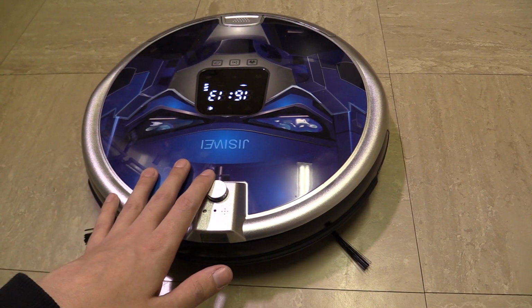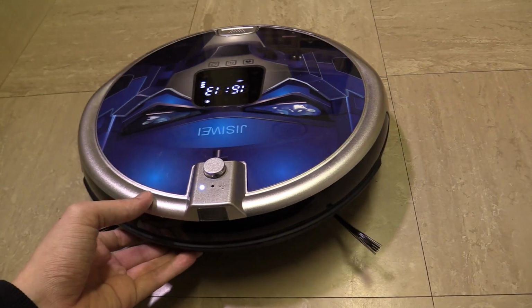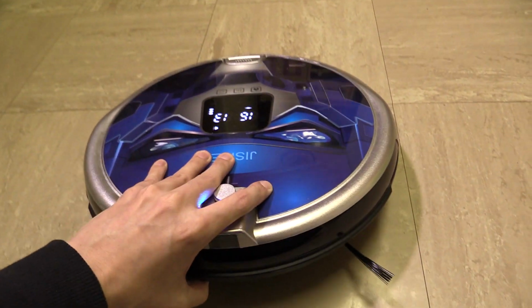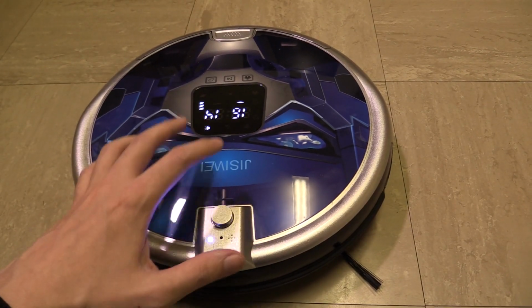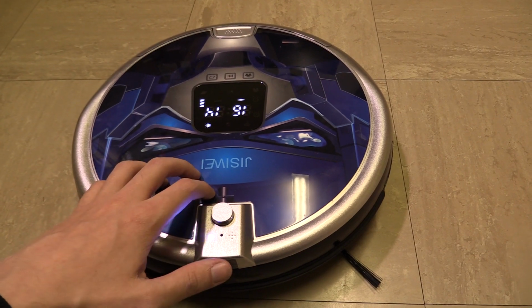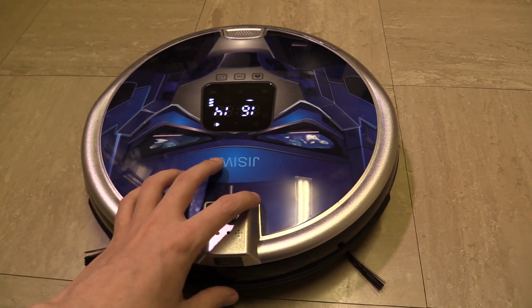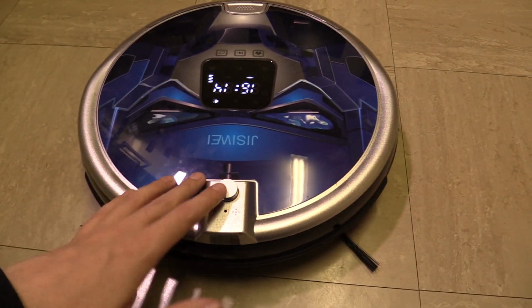There's no way on earth I'd pay £280 for this. Honestly, I don't understand why it's that expensive. Yes, it's a nice machine and it seems to be quite well built, but £280, that just seems a bit excessive. And you really need a large area to maximize the use of this. If you've got a lot of junk on the floor, it's not going to work because it's going to run over it or it's going to get stuck. So you do have to make sure that your floor is relatively clean and clear of objects.